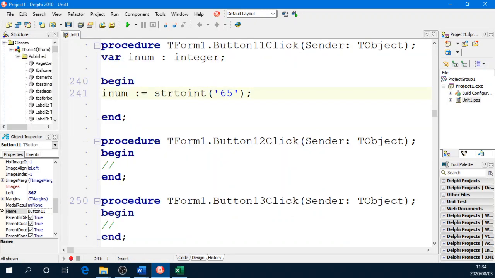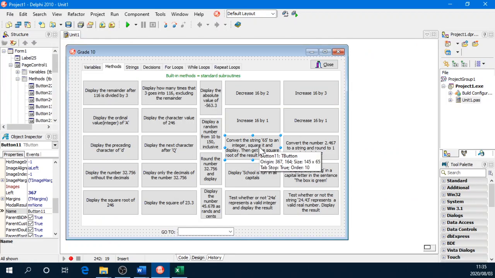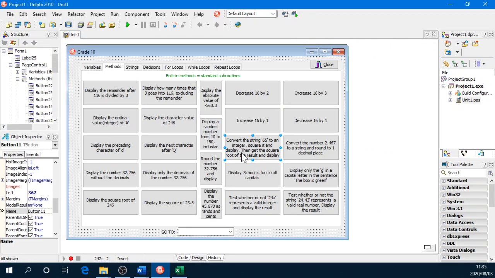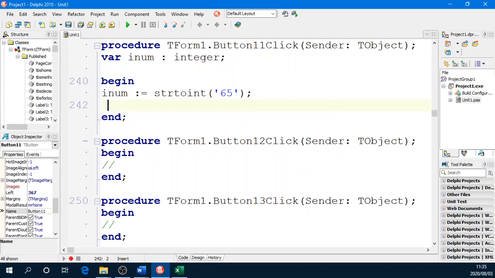Okay. So I've got rnum equal to string to int 65. So they said that 65 is a string. Okay, yes, you can have numbers as strings, because there it is. There's 65 declared as, it's being used as a string, and we convert it to an integer. Then they say we must square it and display. So let's go and square it. I'm just going to use the same variable, square rnum. Sorry about capitals.